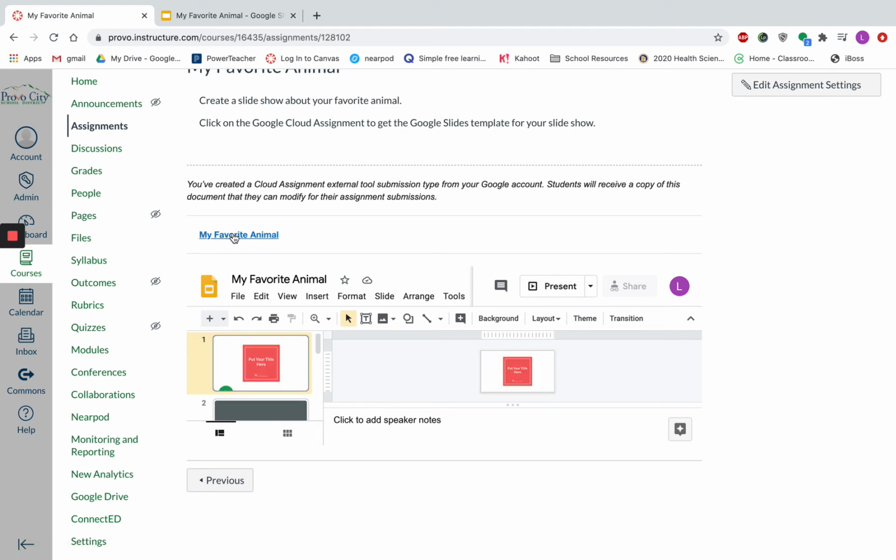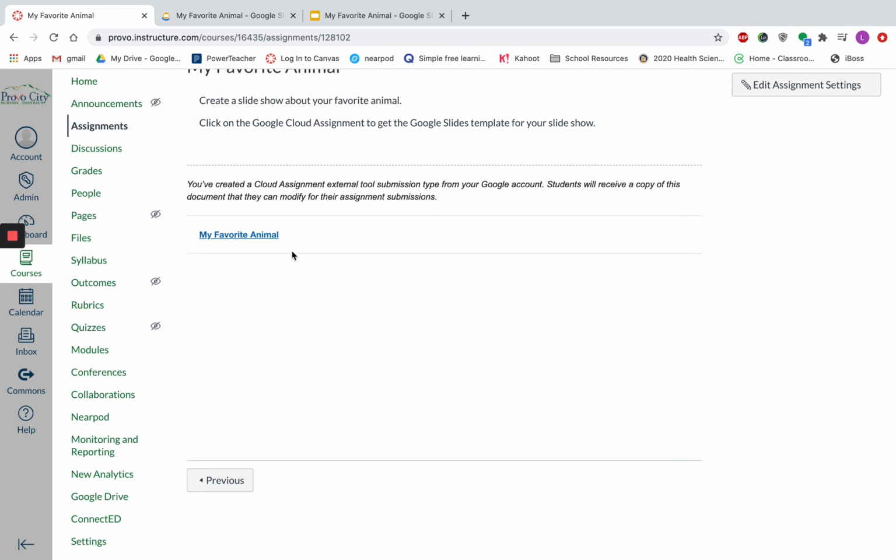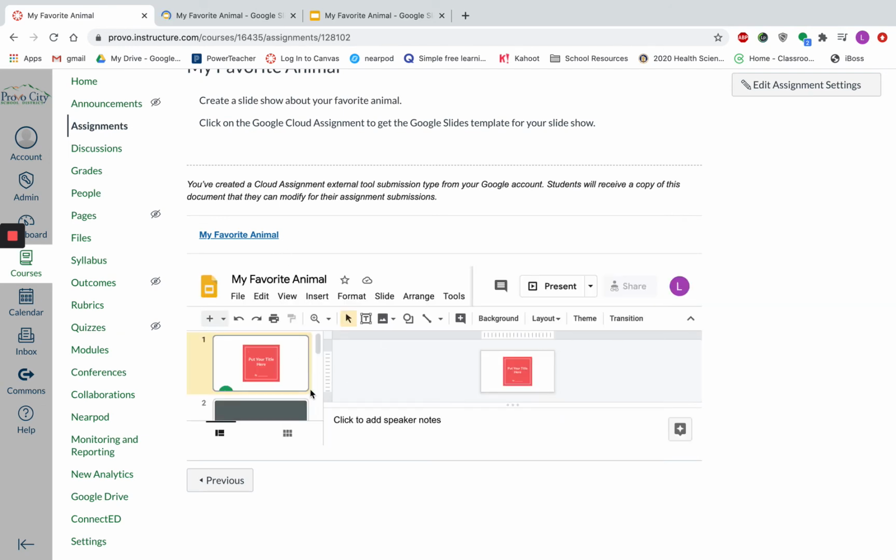So if you just click on my favorite animal there, that'll take them out to the assignment. Now, the first time that students do this, they have to authorize Canvas to connect to their Google Drive, and so they have to allow, but they only have to do that one time. So they go ahead and allow Canvas to get to their Google Drive, and then it will connect.